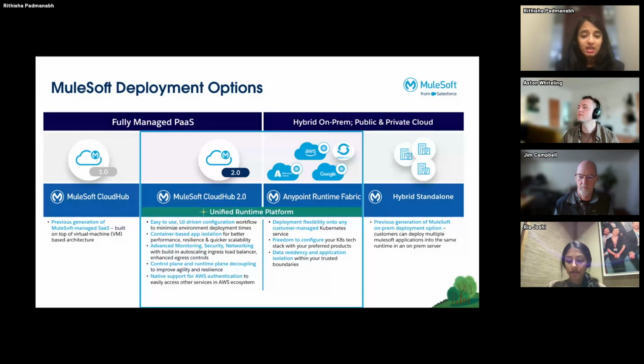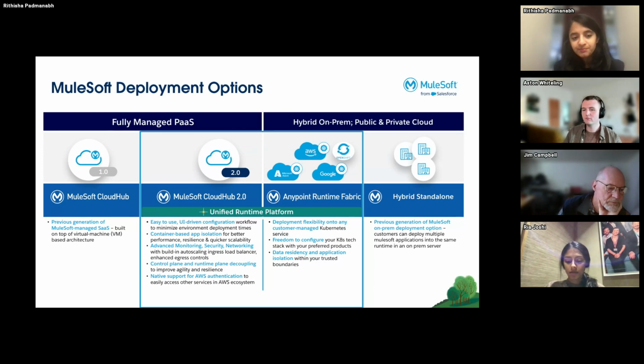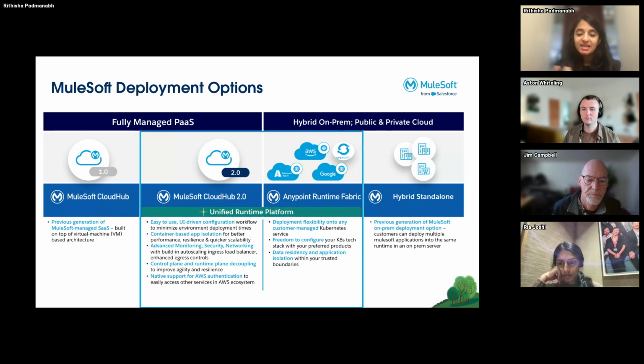A quick refresher to start off. The Anypoint Platform enables flexible deployment models for our customers. So we have a fully managed set of cloud offerings as well as hybrid on-prem offerings. We always recommend our modern deployment platform, CloudHub 2.0, as the go-to fully managed cloud offering. CloudHub 2.0 is not just a simple iteration of our legacy CloudHub 1.0, but a fundamental, complete reimagination of the platform experience, re-architected using a modern container-based unified platform that is fundamentally built to be highly scalable, reliable, secure, and future-proof.